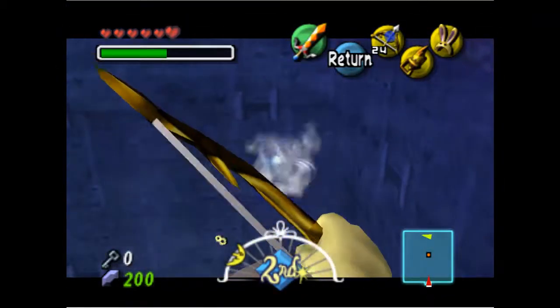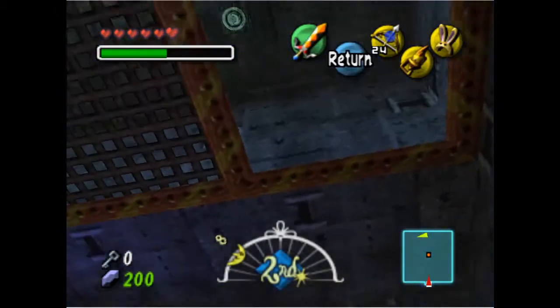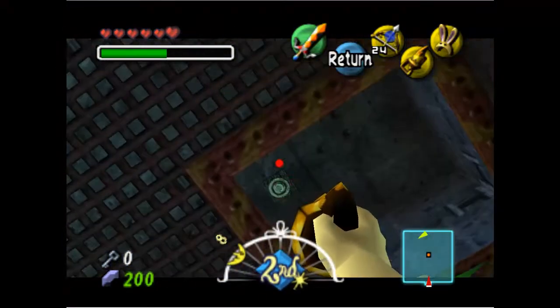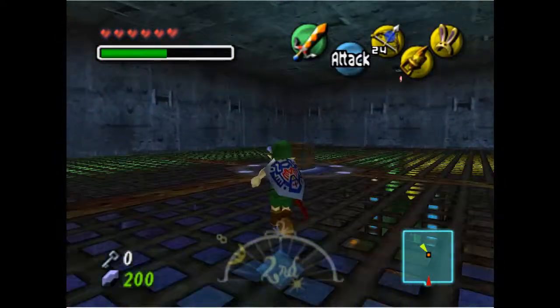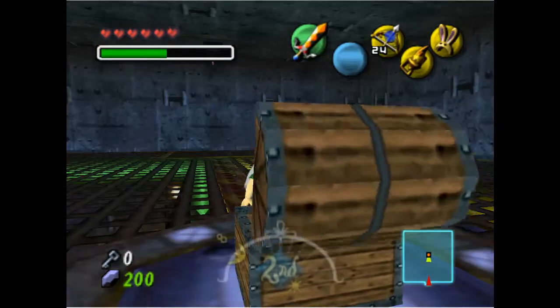Okay. Because I'm pretty sure that we cross over to here. And then, yeah, because then we would use the hookshot right there. And then we can land onto the chain area here. And then we have a chest, and I'm pretty sure this contains a fairy.